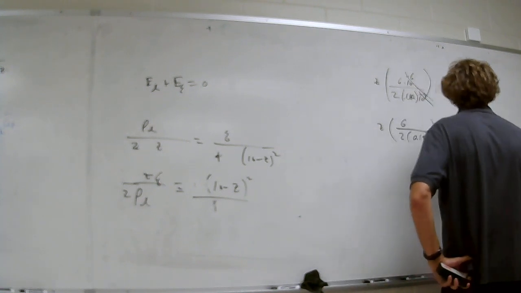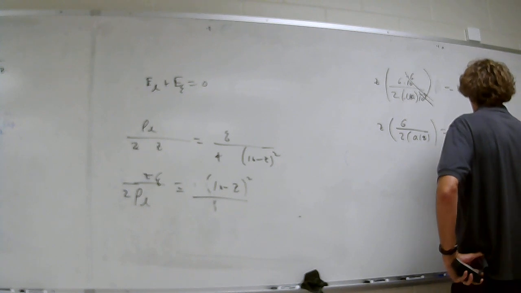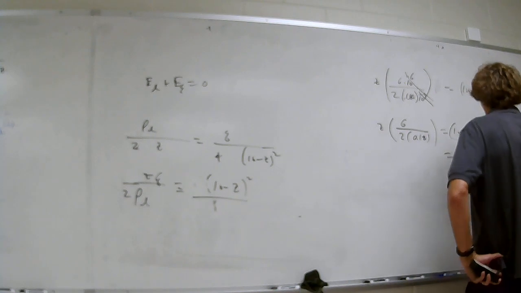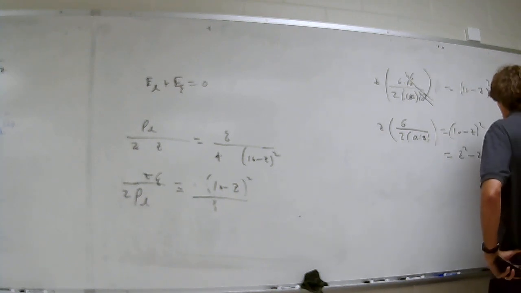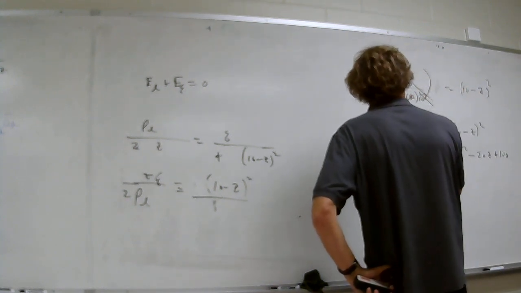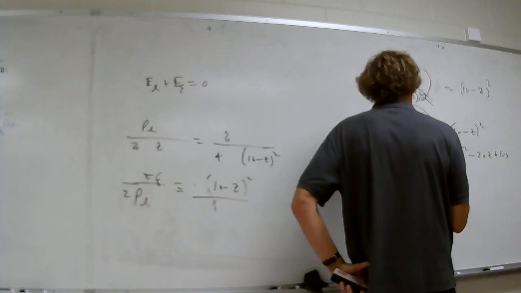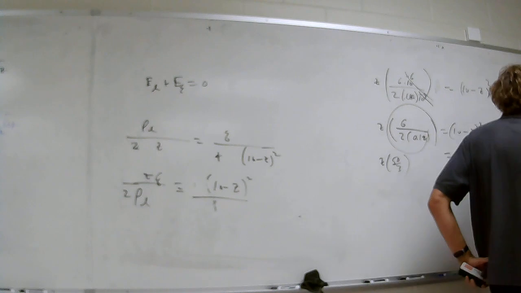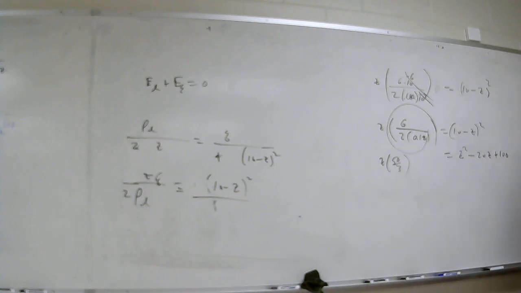I square these things out, and I'm going to get z squared minus 20z plus 100 is equal to this. What is this number here, by the way? It is about 50/3. So it's z times 50 over 3. Take that to the other side, so now I have 0 is equal to z squared minus the quantity 20 plus 50 over 3, z plus 100, and that's all equal to 0.